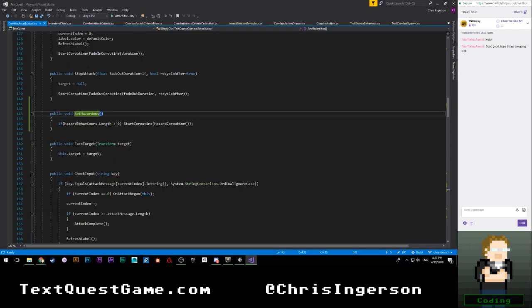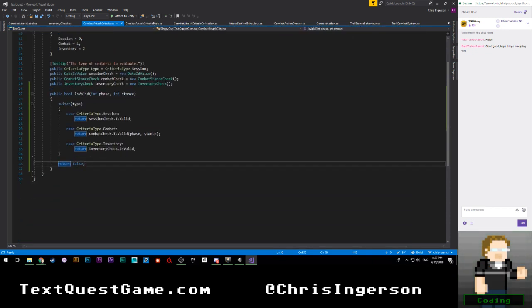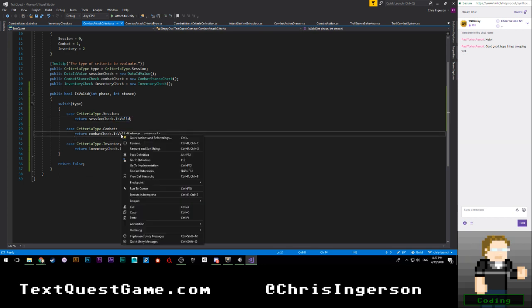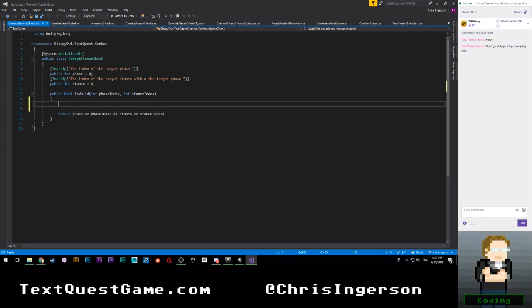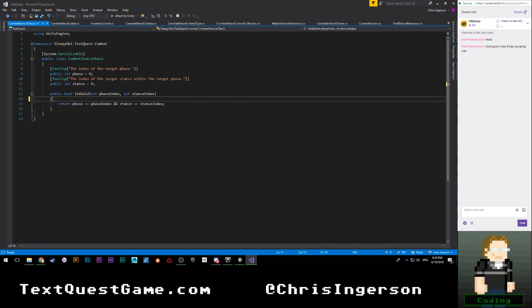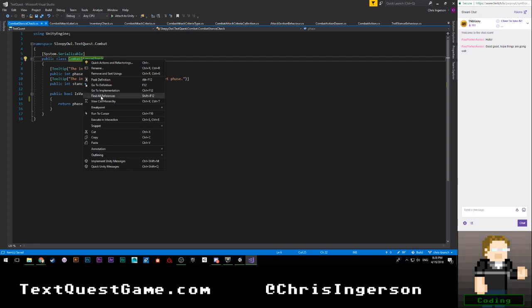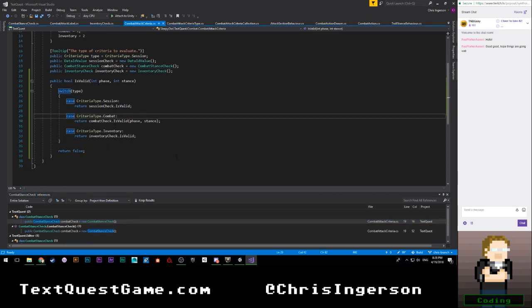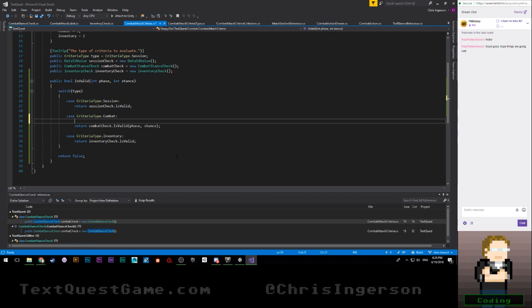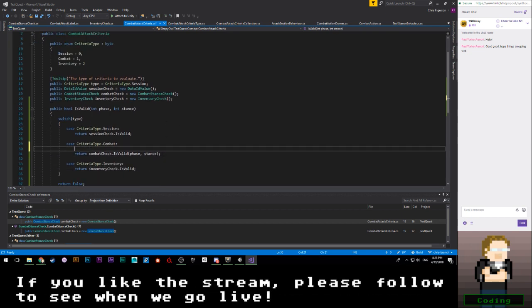Okay, well, let's go over to our attack criteria. And I guess I'm going to, in combat, let's go to definition. Let's go ahead and say debug.log. I really don't like that. Hold on. Let's see, combat stance check. Where are you set up? Combat attack criteria. Let's go over here. Combat check. Okay, so I want to debug here. Oh, that's still not good enough.